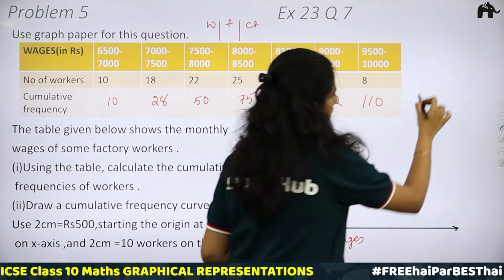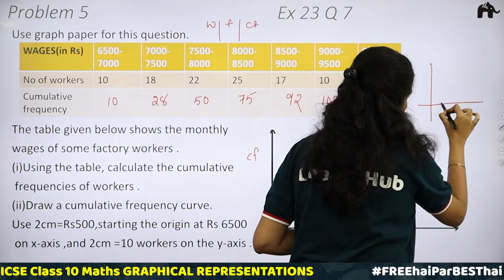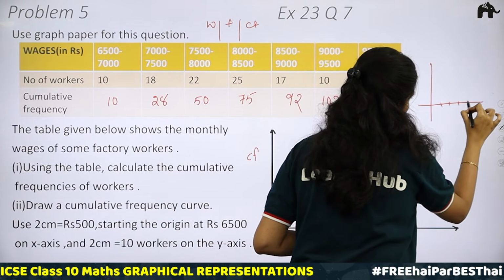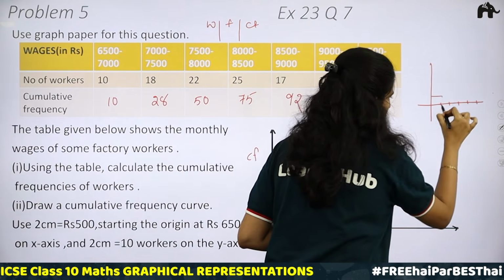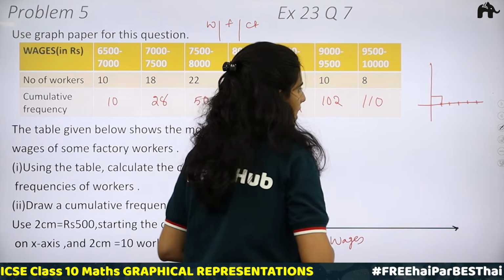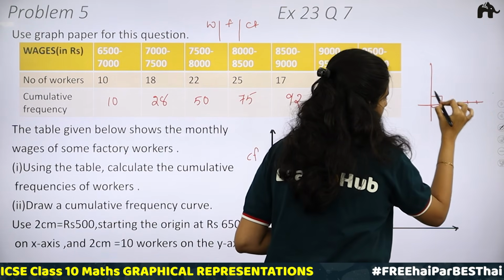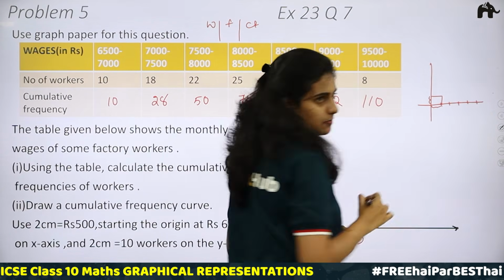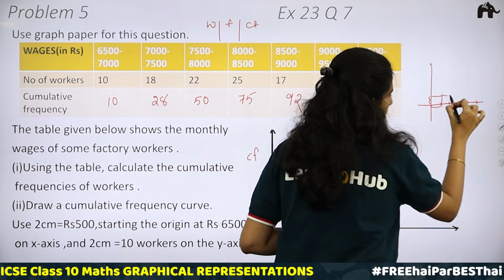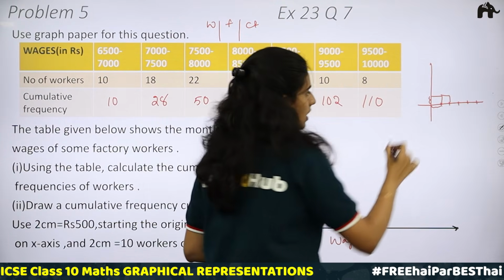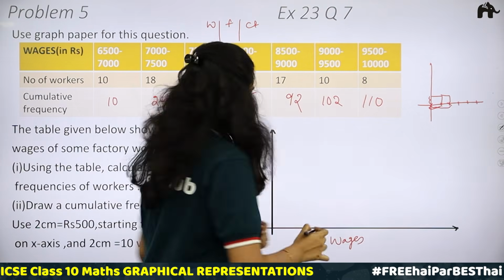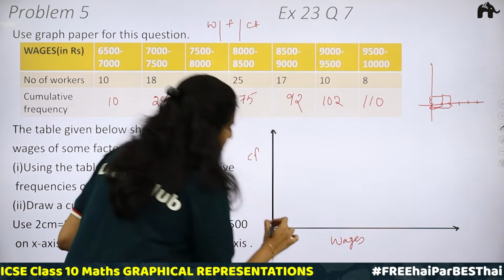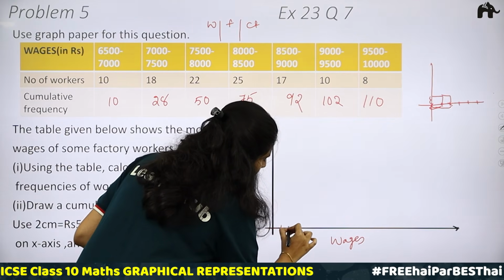So, in a graph, we know that 1 centimeter, 2 centimeter, 3, 4, 5. This is how the boxes are. Here you will be having one box, first box. If you draw an axis, this part will be 1 centimeter. This part will be 1 centimeter. So, 2 centimeter means you have to consider 2 boxes. In these 2 boxes, this part is 2 centimeter. So on this axis, this is 1 centimeter and this is 2 centimeter.